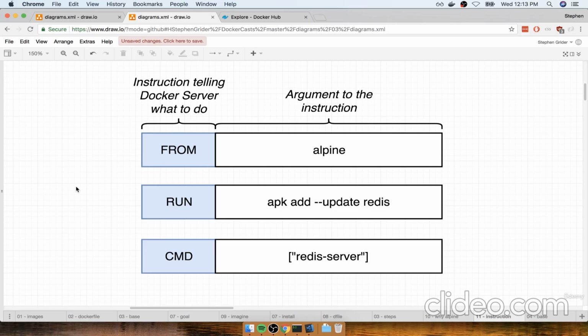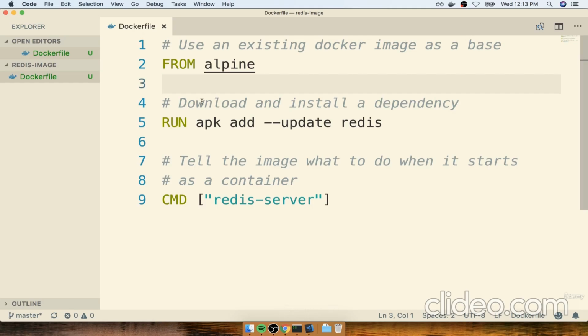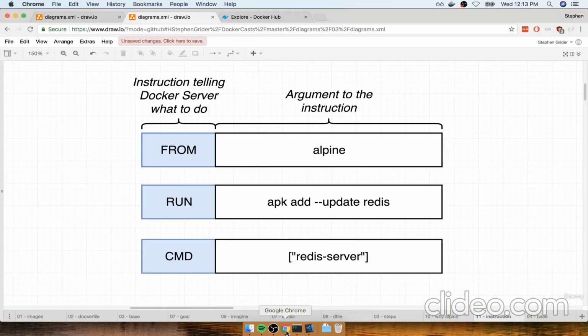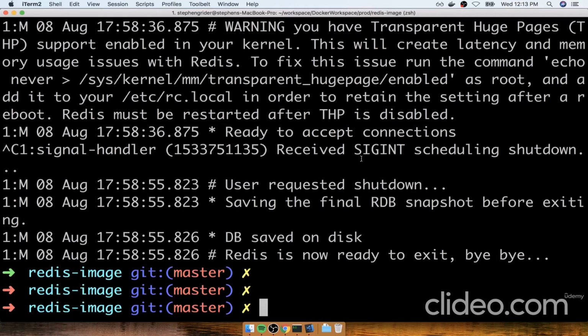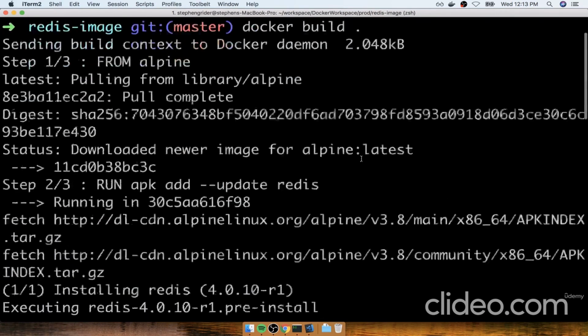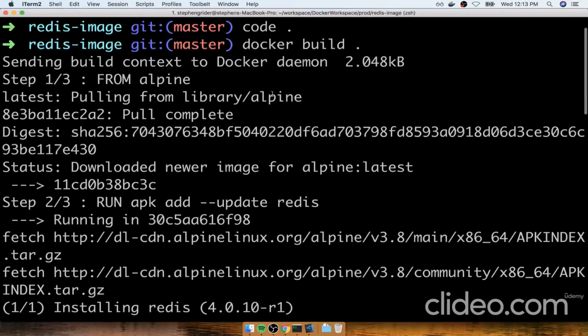But that doesn't really explain a lot of the pieces or the intent of each of these lines outside of the comments that we added on there while we were writing the Dockerfile. So let's take a quick pause. We're going to come back to the next section, and we're going to start to look at the output that we got inside of our terminal and try to understand how each of those lines of configuration was interpreted by the Docker server and used to build our image. So quick break, and I'll see you in just a minute.